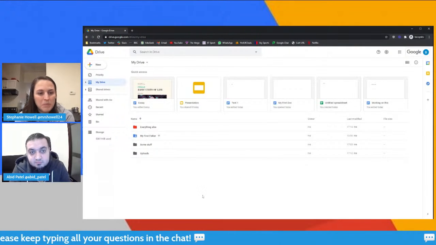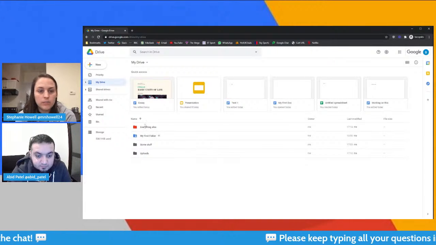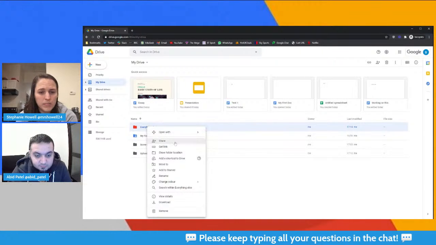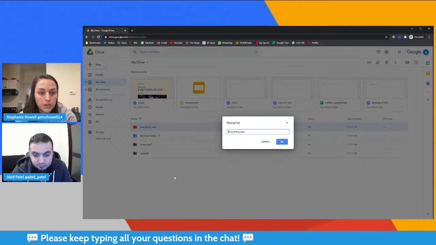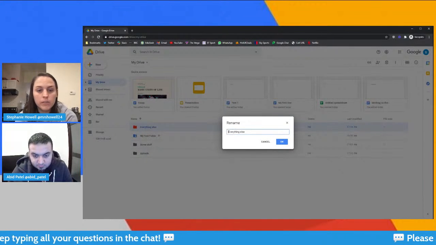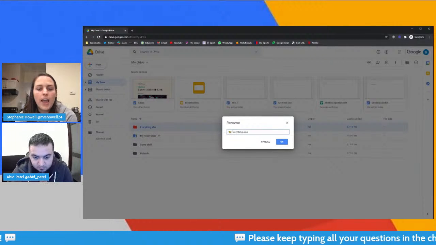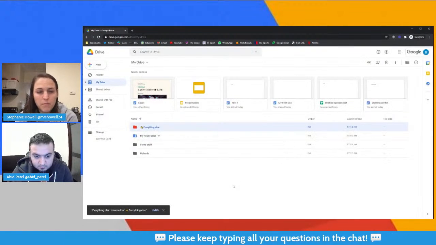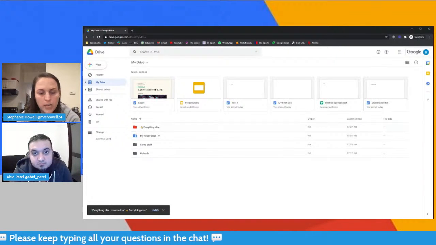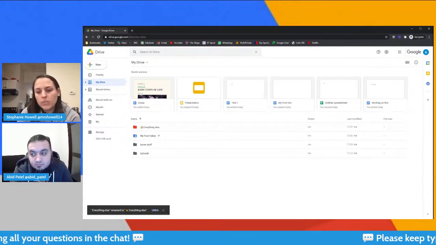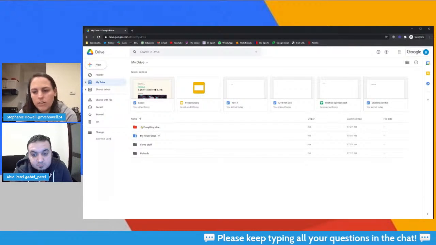I've also seen people get really creative and add emojis. So emojis will sort like an A, so it'll be top of the line. I've also seen people add numbers. So they'll actually number their Google Drive folders like 1, 2, 3, 4, 5, 6, 7, 8, 9, and that will create the order for them. So those are two workarounds. You can see that Abid just added an emoji. So you could do that, or you could add numbers. And Philly is saying that you can also do it by date.